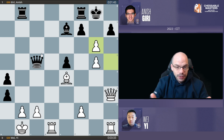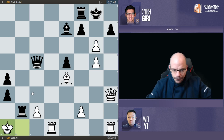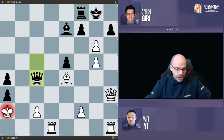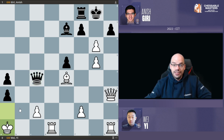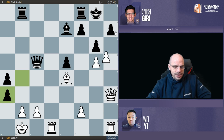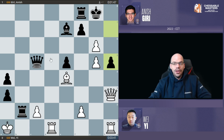And at first, because we were not really relying on the engine, we didn't quite know where this was going, because apparently after rook b2, king a1, the only sensible operation appeared to be to sack this rook somehow. But after rook check, king takes, queen check, king a1, we ran out of checks, and consequently we are getting mated and we lose. And as we were trying to figure out what was going on here, Anish, of course, unleashed the absolute genius h5, or rather check here and then h5 idea. Wow, my word, what a concept.